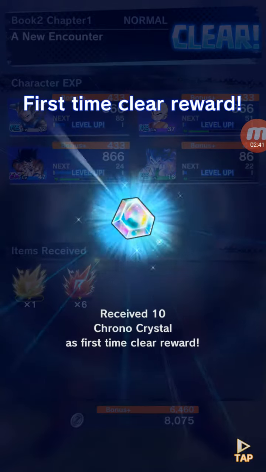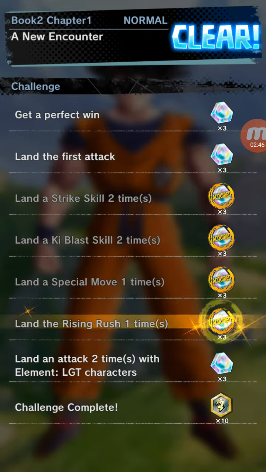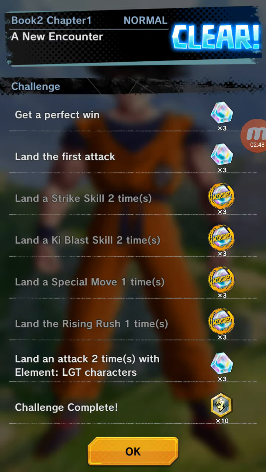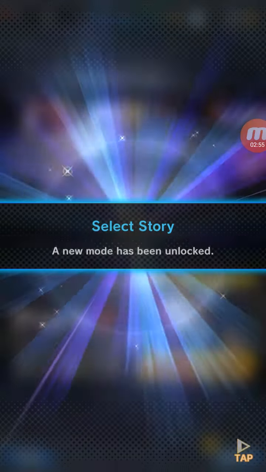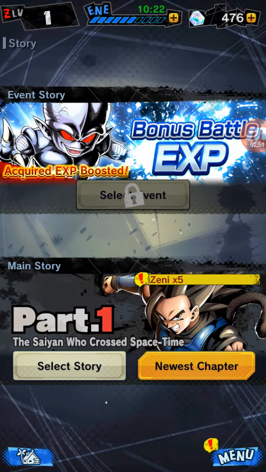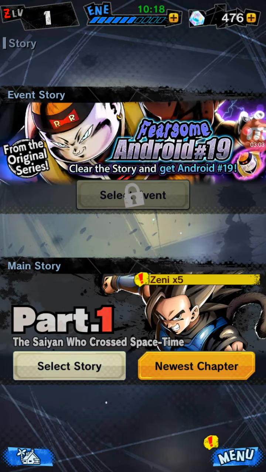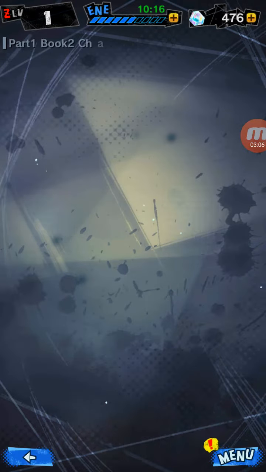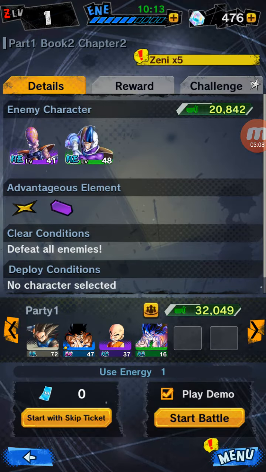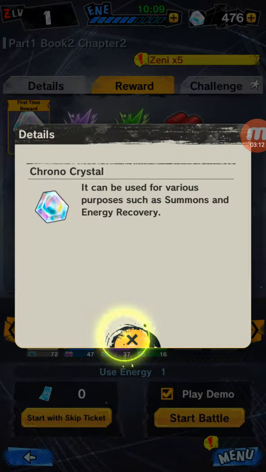First time clear, I got 10 Chrono Crystals. It's good, it's good. Got an extra 4, I got an extra 12. Always good. Story, new story has been added. Okay, that's my rewards. I got 10 Chrono Crystals.